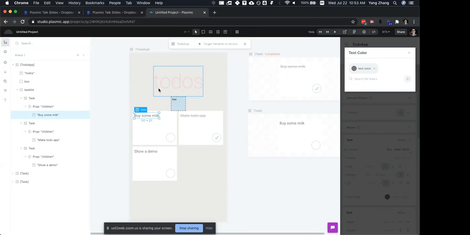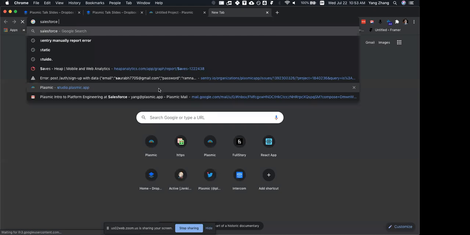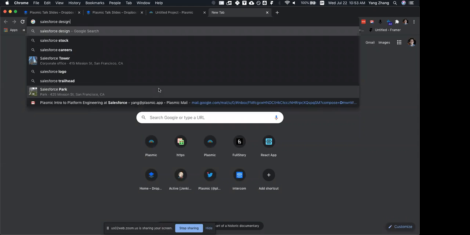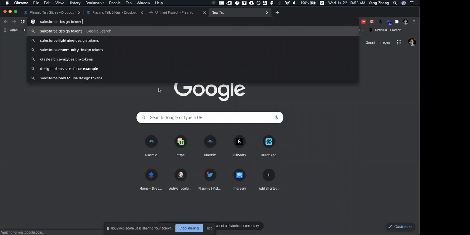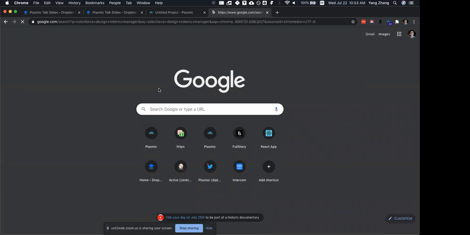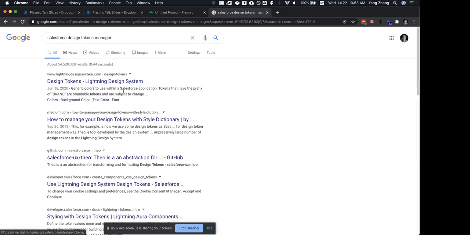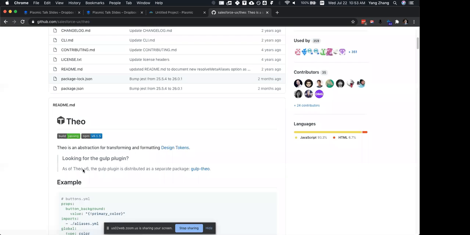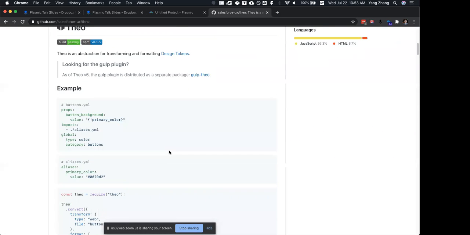And when you do that, if you use one of these token managers, like if you've heard of Salesforce's design tokens manager, I think it was called Theo, yeah. So we, for instance, generate Theo files for you that you can use. So from there, you have whatever you want.